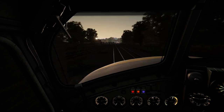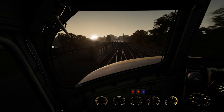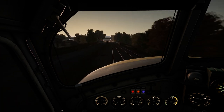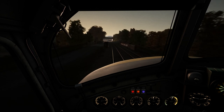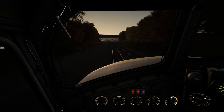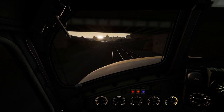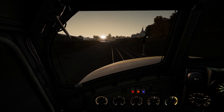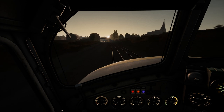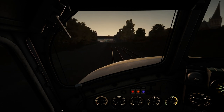The gradient is now levelling out at this junction just here, and the speed limit is increasing to 70 miles per hour immediately after crossing the junction. At this point we've got around 3 miles to go to Huddersfield. We've also now started on another climb of up 1 in 102, which is affecting our ability to accelerate.